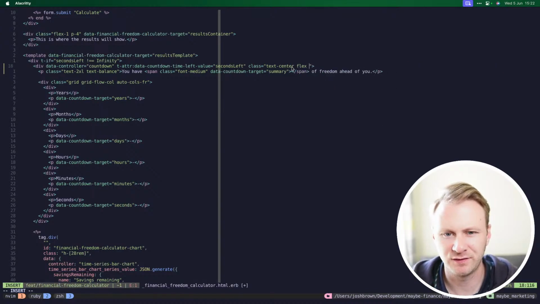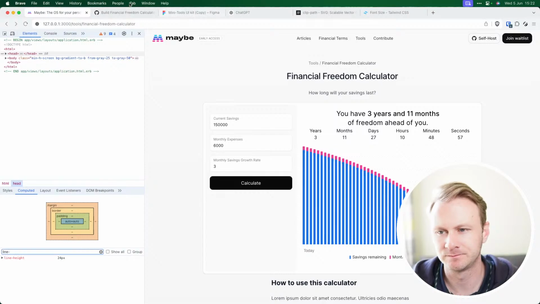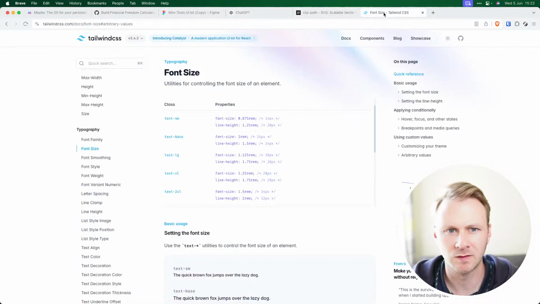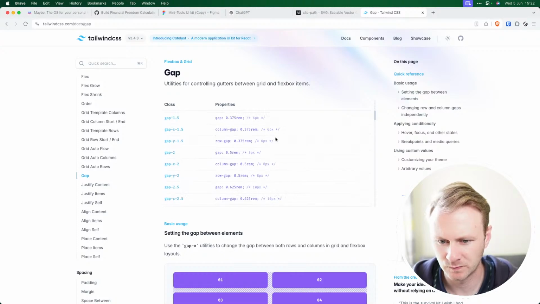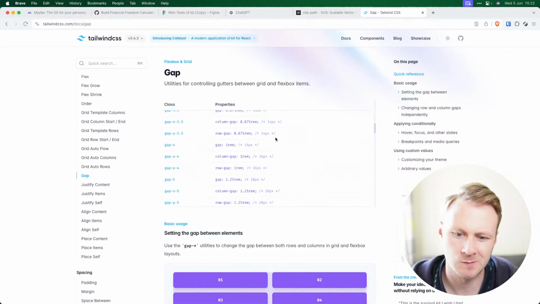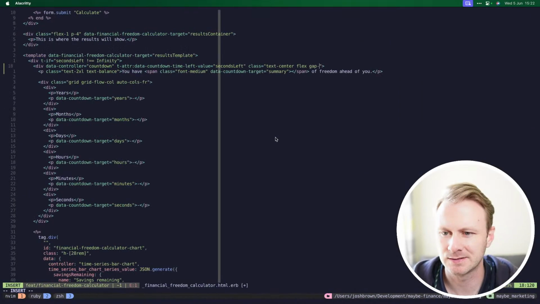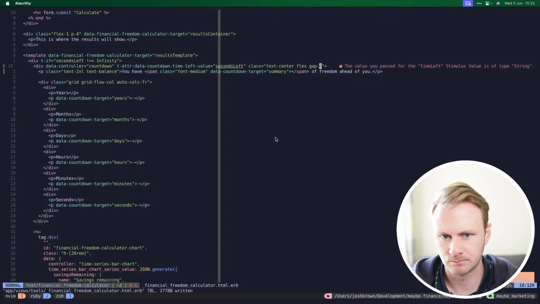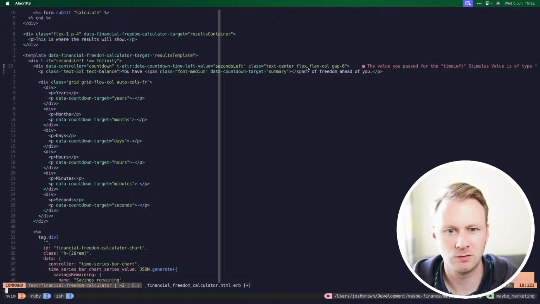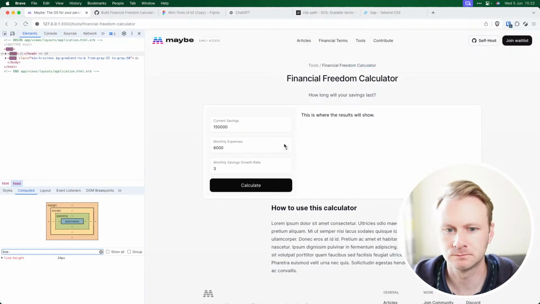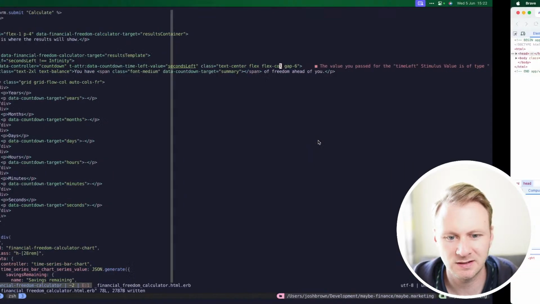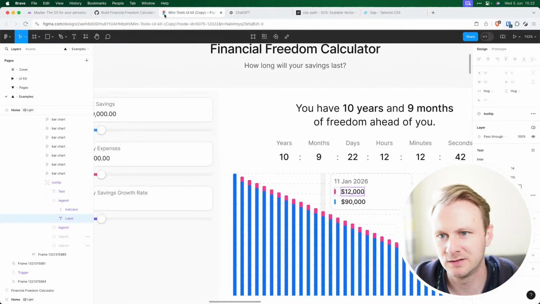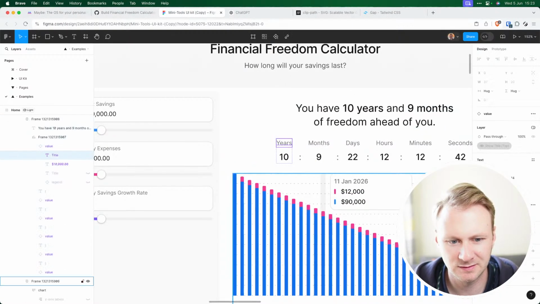Text center, flex, gap. Yeah. Six. Flex col. Spacing in there, and these all need the right styling.